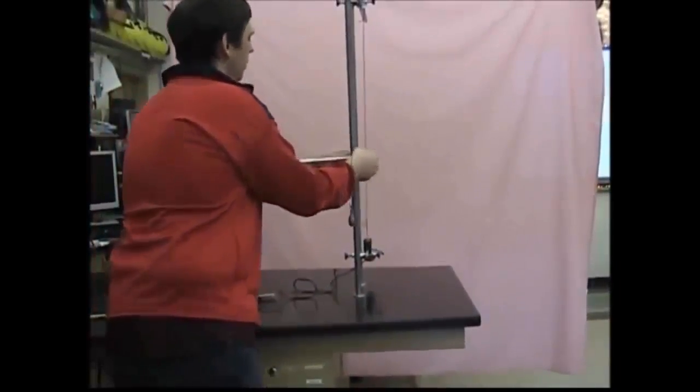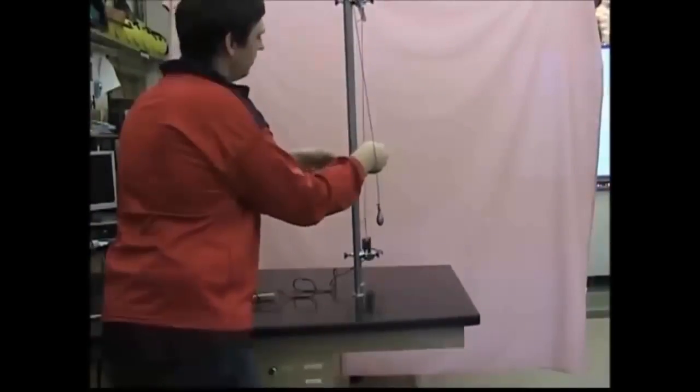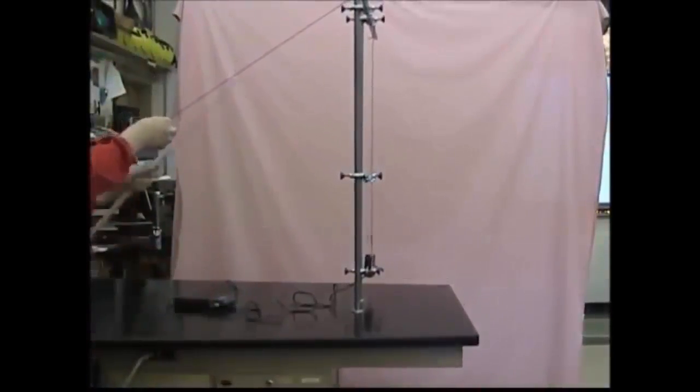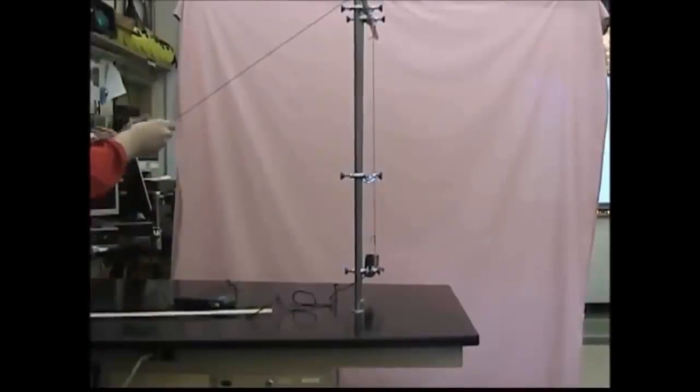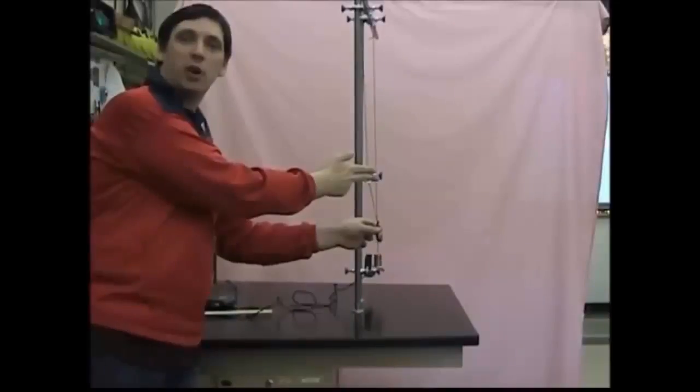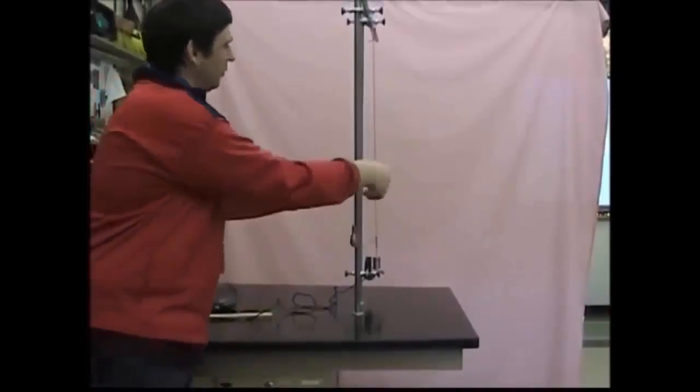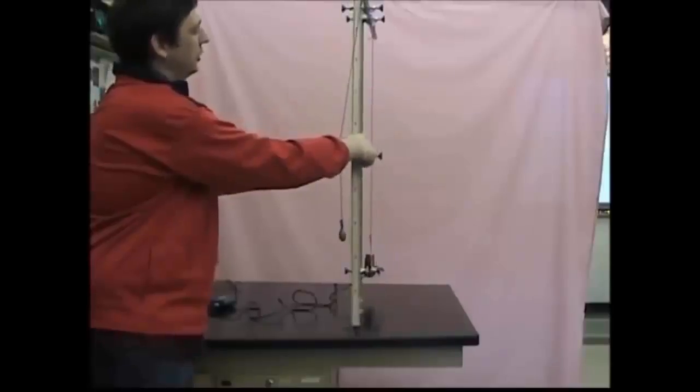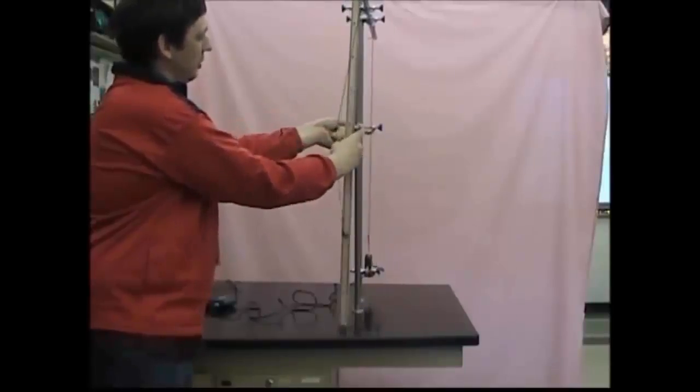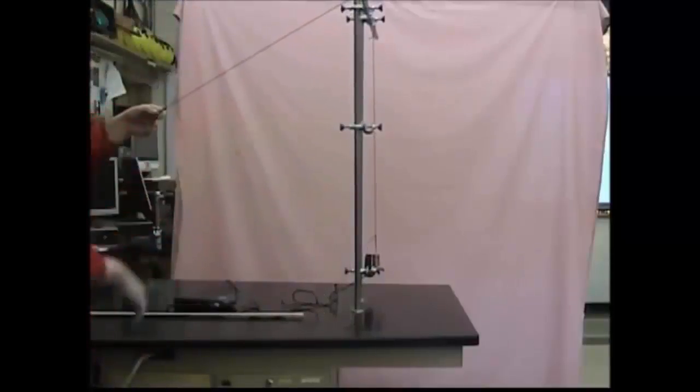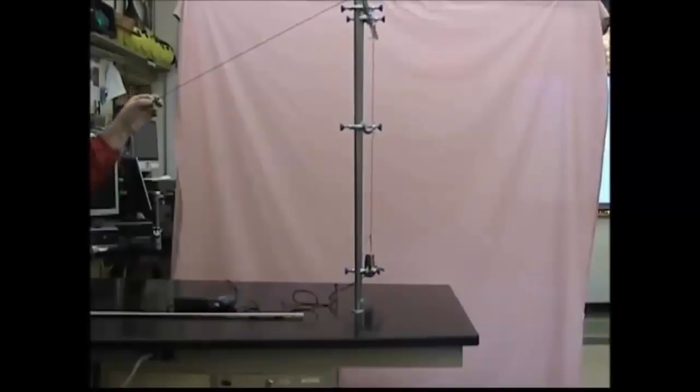Once that's done, you're going to introduce this second crossbar so that when you release your pendulum from your start height, and again, that needs to be the same every time, that the swing path of the pendulum is literally cut short by this crossbar. The first thing you're going to do is set your crossbar equal to the height to which you release the pendulum, which for me was about 60 centimeters. And that's the height from which you're going to release your pendulum. And again, it's about making predictions and then making observations.